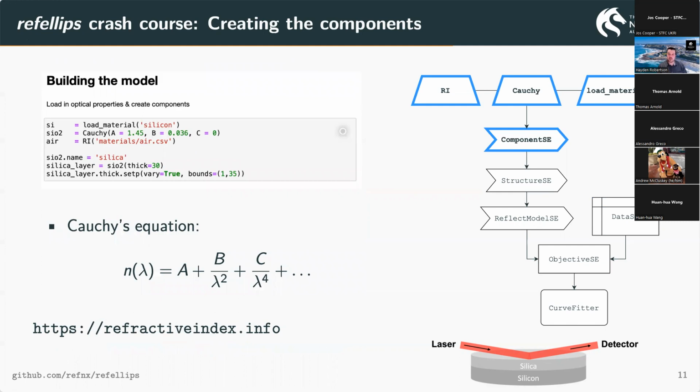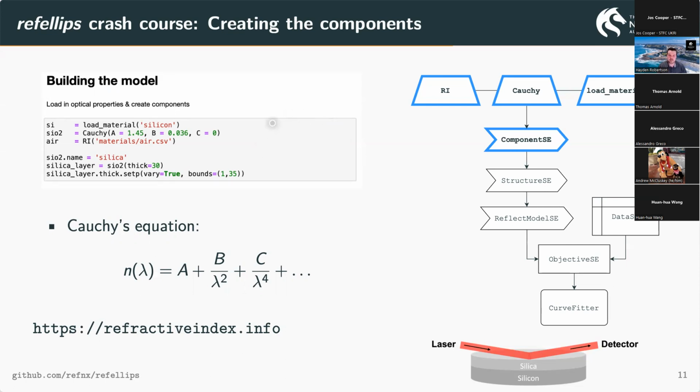So the next step, once we've loaded in our data, is we have to start creating the model which best represents our system. And we start by creating components for each layer within the system. For this particular example, because we've just got that oxidized silicon wafer, we're just going to have the optically infinite backing of silicon, and then a finite silica interface, and then an ambient phase of air on top. And these components contain all the physical properties of these materials. So they have information on the refractive index and extinction coefficients, the thickness and roughness and properties like that.